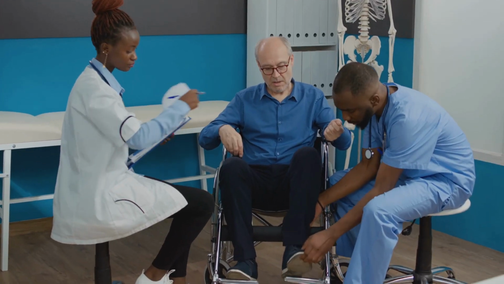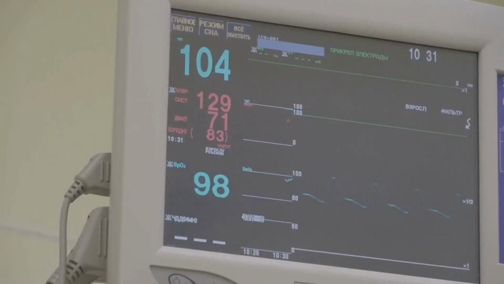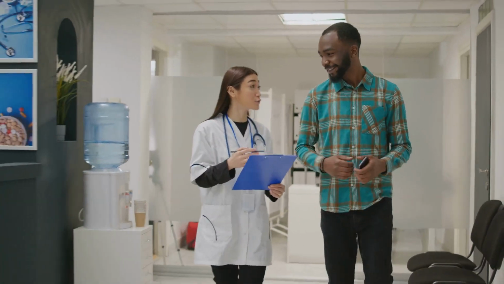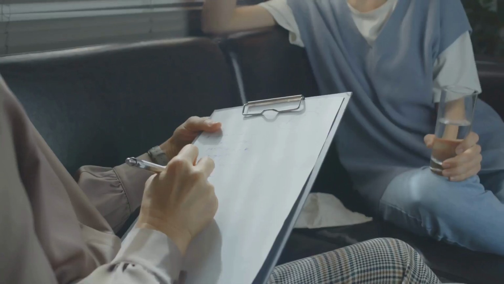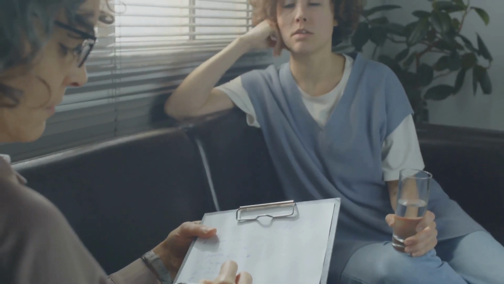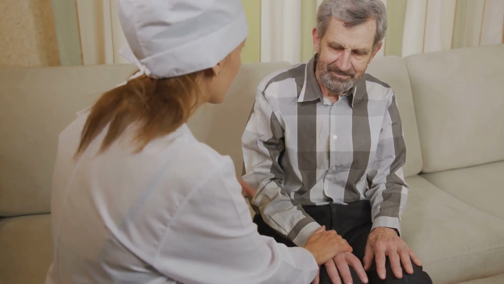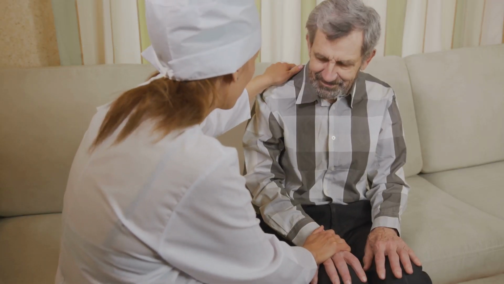The MSE evolves with each patient encounter. Repeating the MSE tracks changes and monitors treatment response. It's about understanding the person behind the symptoms, listening with empathy and observing with sensitivity. Integrating observation with assessment provides compassionate care. The MSE remains an enduring pillar in mental health care, ensuring every patient receives the attention they deserve.